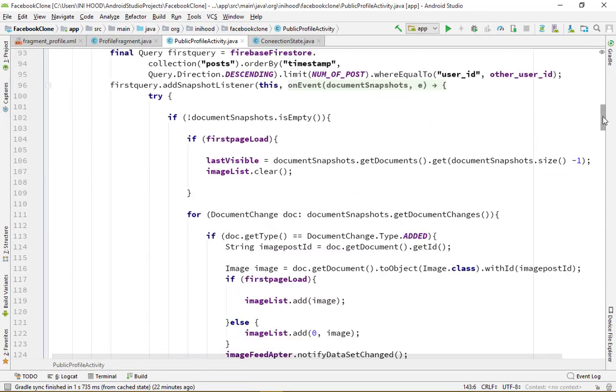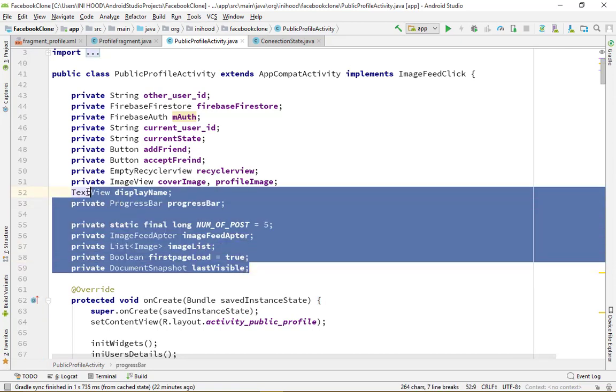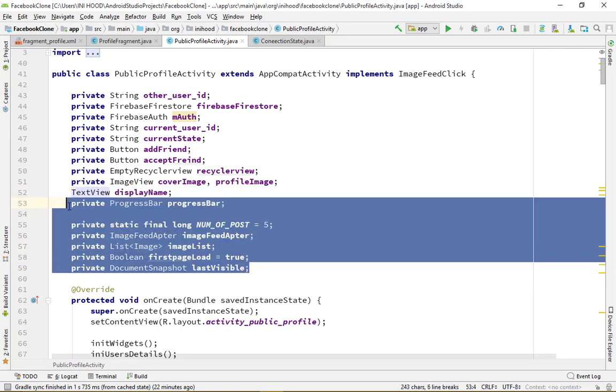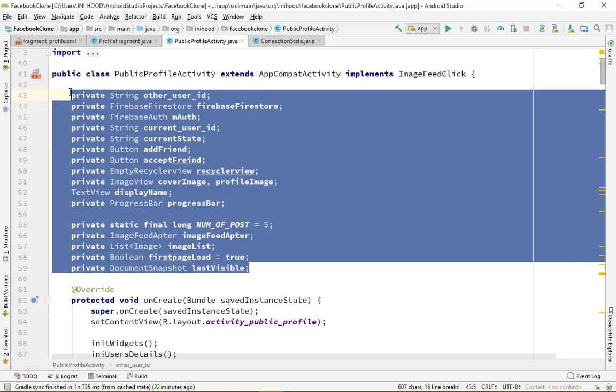So I'm going to come up here. I think we need all of this. So the progress bar, I'm going to copy too. Order ID. So let me just copy everything, then we change it there.